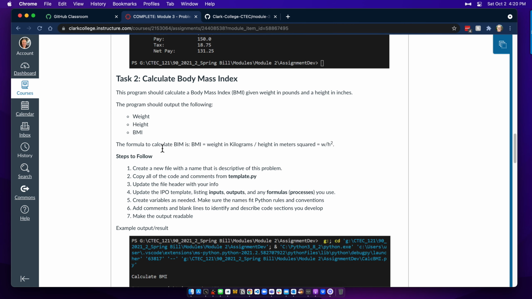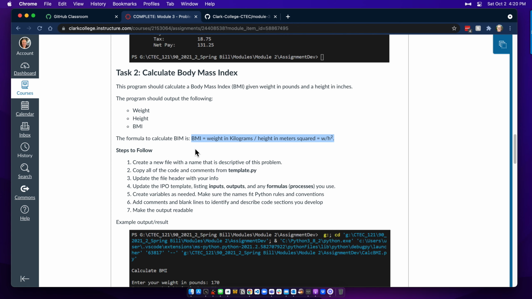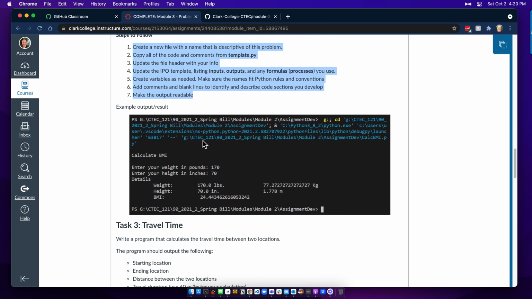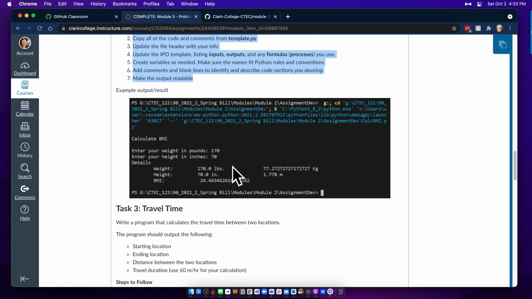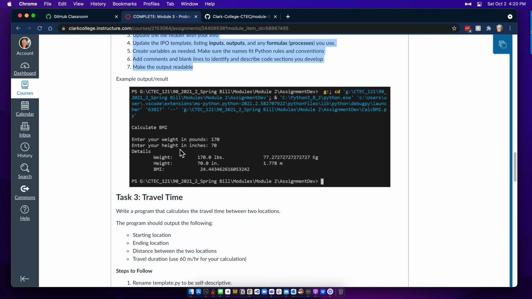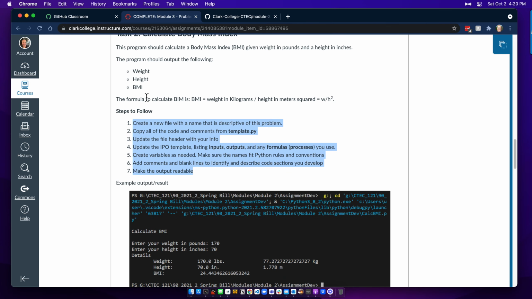And again, I've given you the formula on how to calculate the BMI, just so you know. So you'll use that there, all right? And then you'll follow these steps and you'll produce output that looks similar to this. It doesn't need to exactly look like this, but again, I need you to output these things right here.